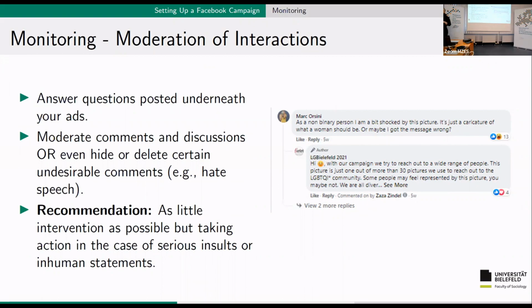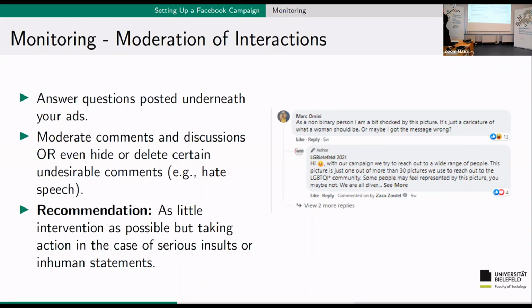In general, our recommendation is to do as little intervention as possible, but take action in cases of serious insults or inhuman statements. So, for example, I have an example here. Someone was wondering what kind of image we were using, because the person said that they are non-binary and a bit shocked by the image that we were using to portray a woman or a female person.